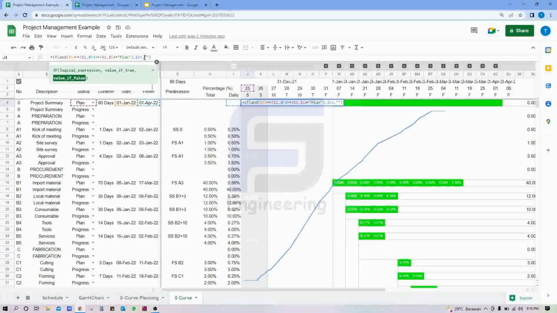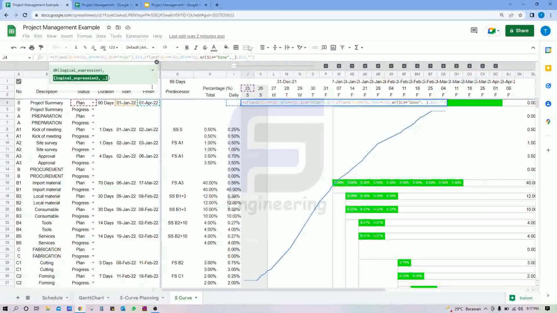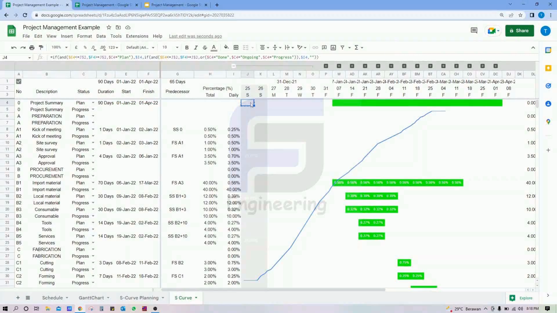There are three statuses for the actual condition: progress, ongoing, and done. So we can use the OR formula for this. Okay, well, we can copy this formula to all cells.